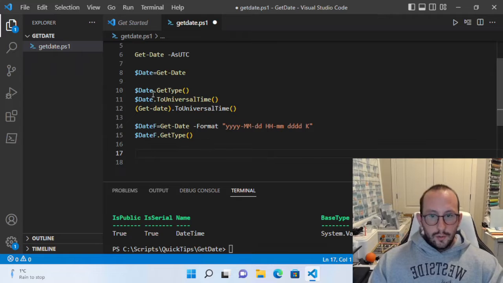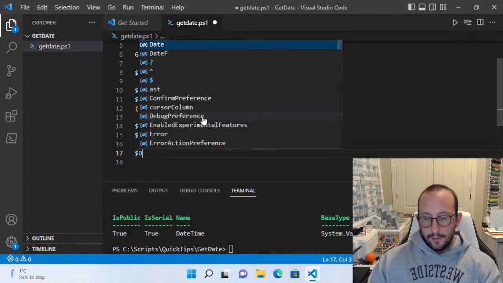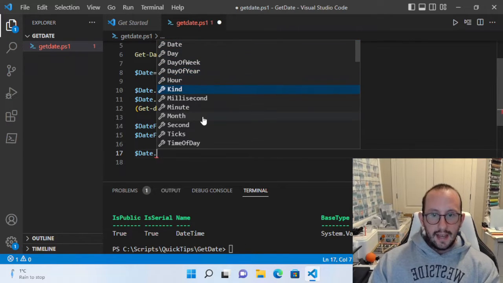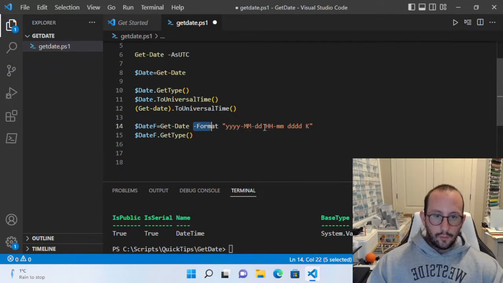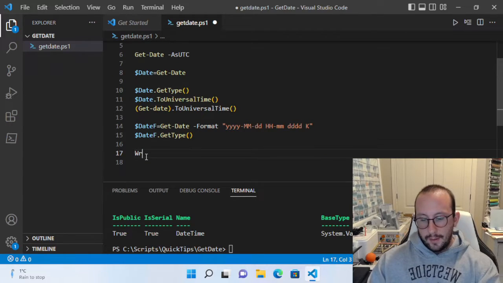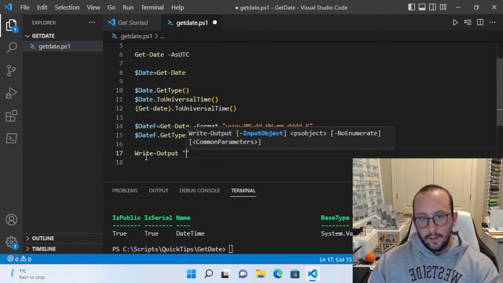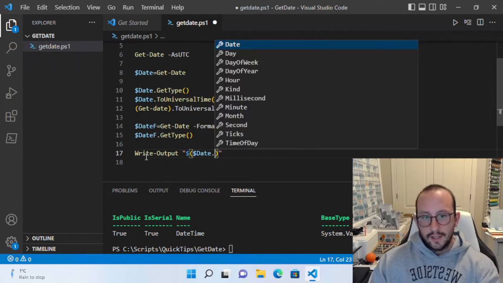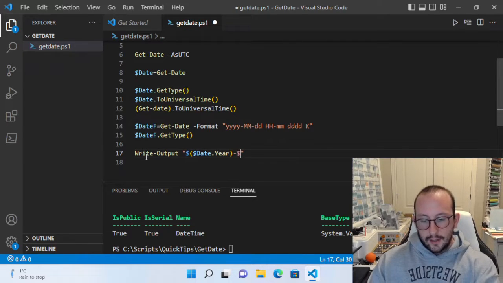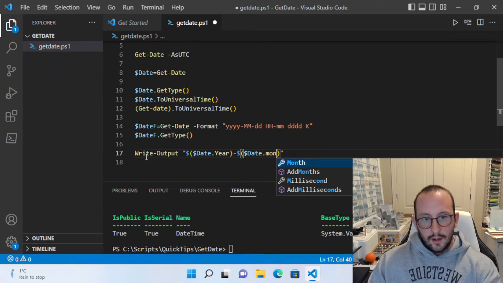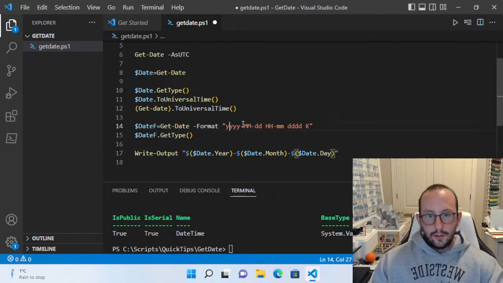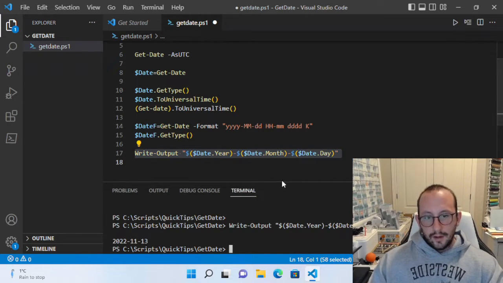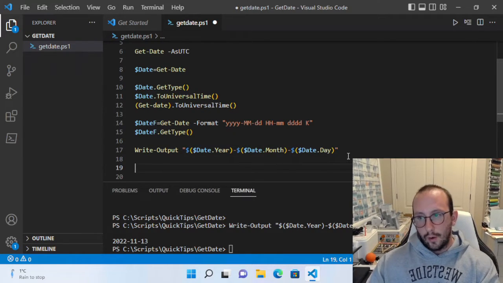There are ways that you could just use the $date from Get-Date. You can do date dot methods, and you can get the hour, the year, the month that way, and you can write out your own strings as well. But when you have this format option, it is definitely a lot easier. As an example, if we did a Write-Output here, we would have to wrap all of them in variable wrappers and then do date dot year and then dash and then another variable wrapper, date dot month and then dash and then another variable wrapper, date dot day. So as you can see, this could get quite long compared to just writing out a simple string here. But it does work, and it would keep your variable in a DateTime format.